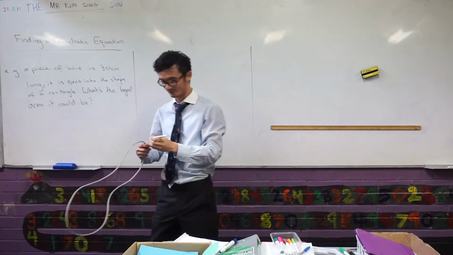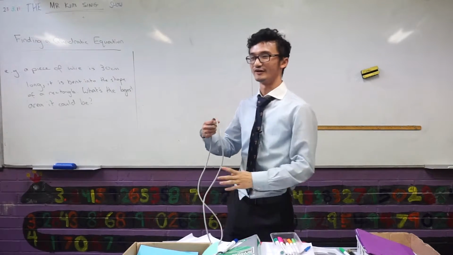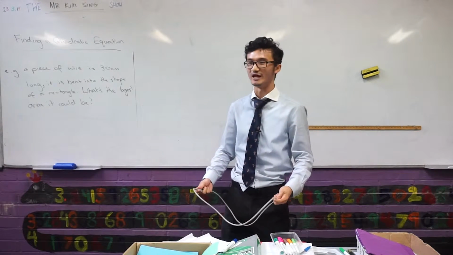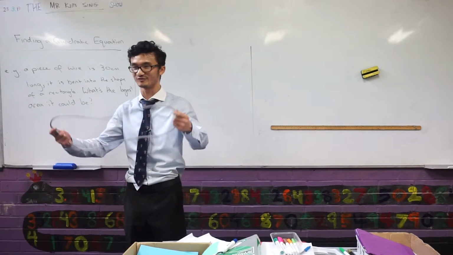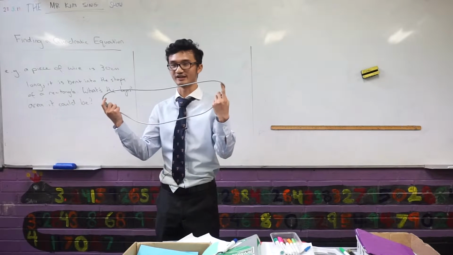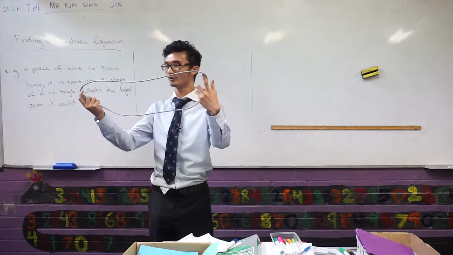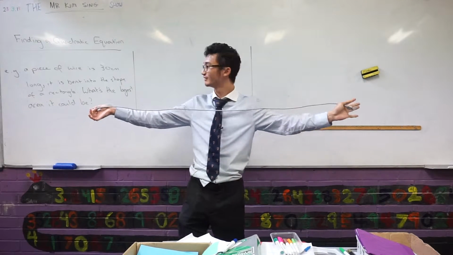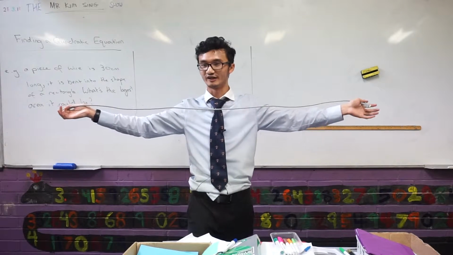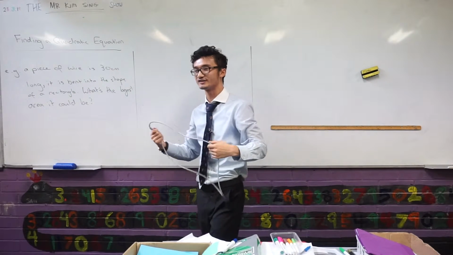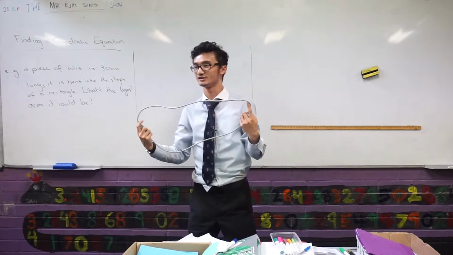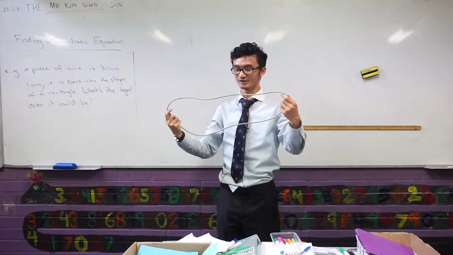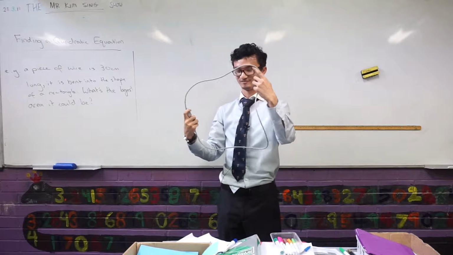Okay, some of you might have seen this before. So have a think about it, right? If I take a piece of wire, maybe it's a paper clip, or maybe it's a pipe cleaner or something, here's one rectangle that I could do, right? How do I change this though? What happens? Because I have a fixed length that I can work with. I'm saying I've got 30 centimeters. How can I change it? Can someone give me an example of a rectangle that I can change it to be? Yeah, having the longer height? Yeah, I could do it like that maybe.